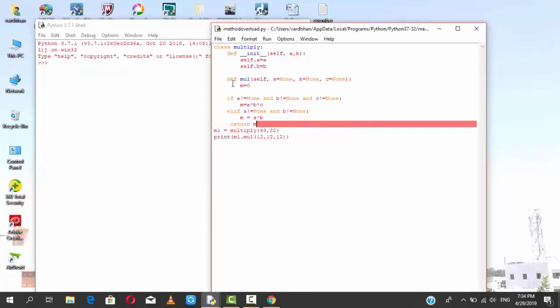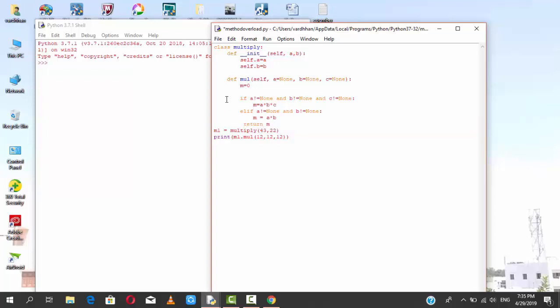How can you take care of this indent block error? While you are using return statements in your program, make sure the return statement is inside your method. So go to this if condition statement, press tab, come to the next line and press tab, and here also press tab, and here also. Now you can see we got our code format: first the if condition, the elif condition, and the return statement.